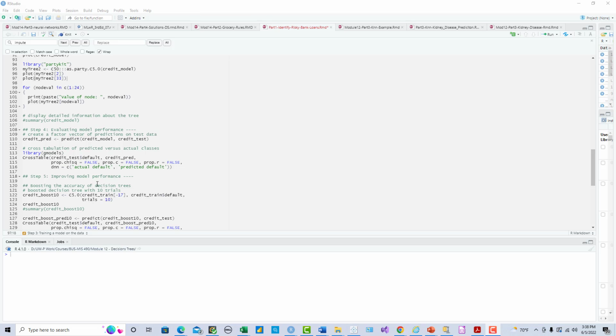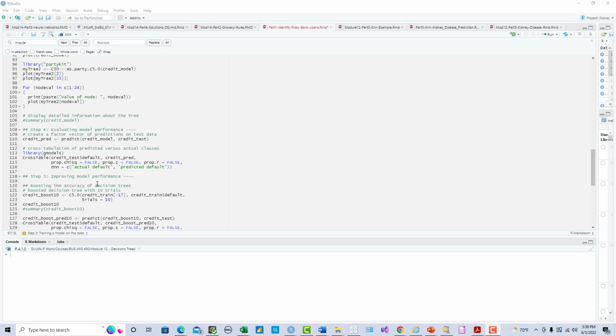One of the key aspects of decision trees, or any model for machine learning for that matter, is to improve the model's accuracy. The C5.0 algorithm gives us a way to improve the model accuracy. We can boost the decision tree by increasing the number of trials. We don't have to limit ourselves to just one trial.